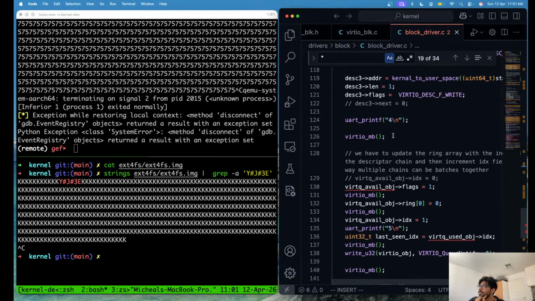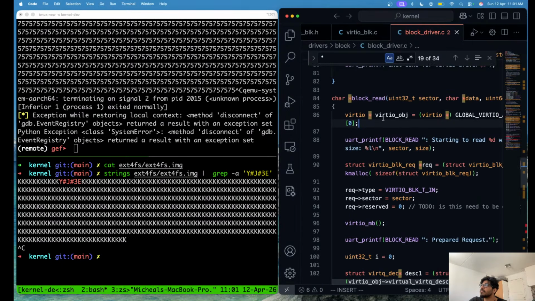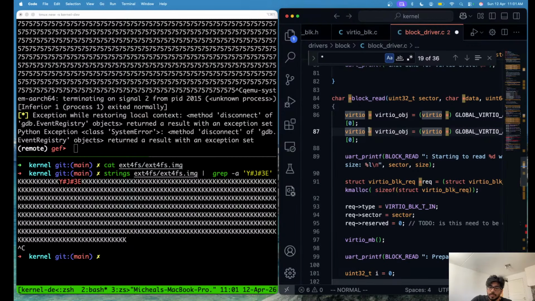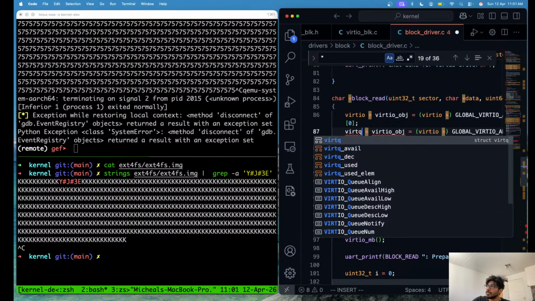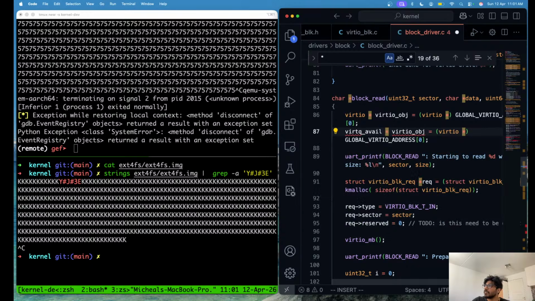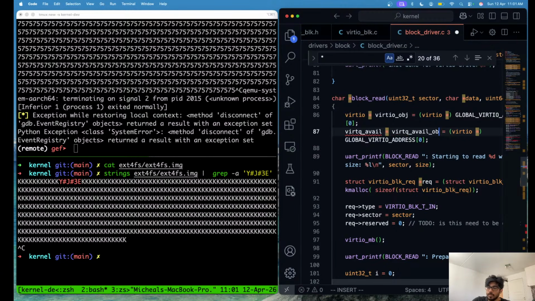And what else? I need also avail flag, and it should be which queue avail struct.